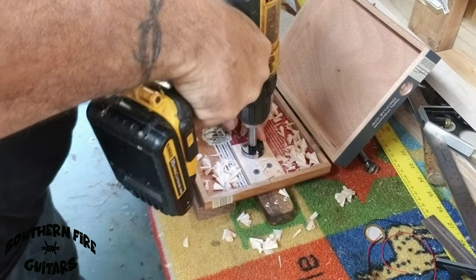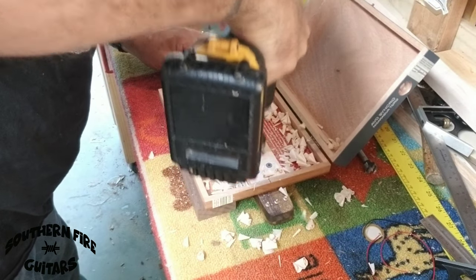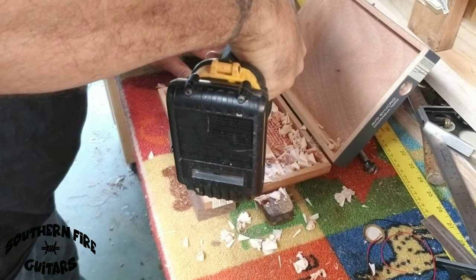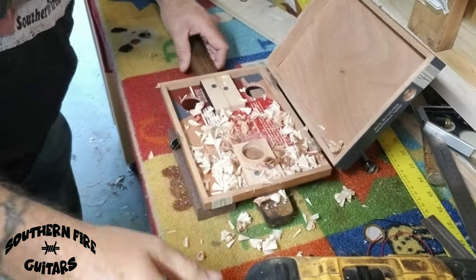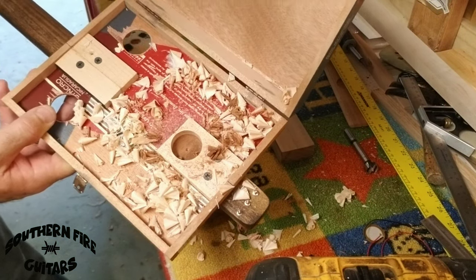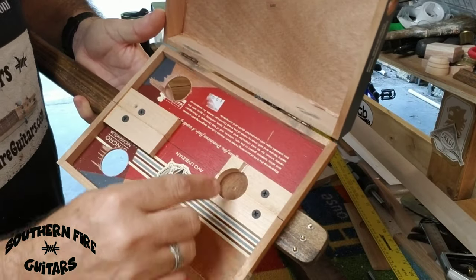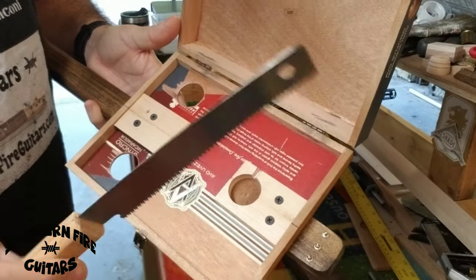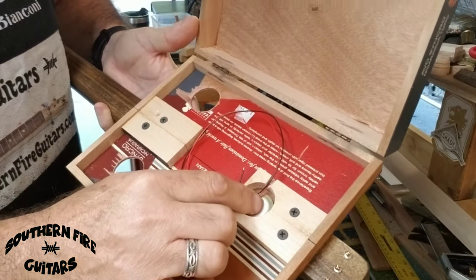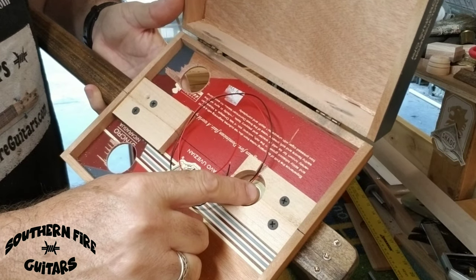That's maple — it's very hard — so I'm almost there. You can see the dark wood coming up from the top of the box, and I can see I'm right to the top of the box right there. I also put a little notch there — a little V-notch using a small saw, a little bit this way, a little bit that way — just to give a little space for the wire to come through to go to the output jack which is over there.